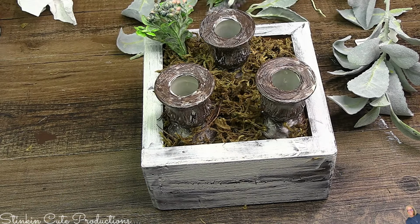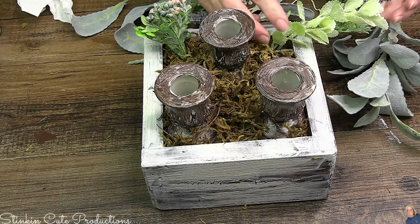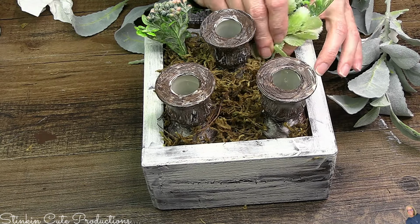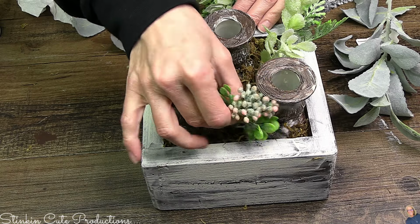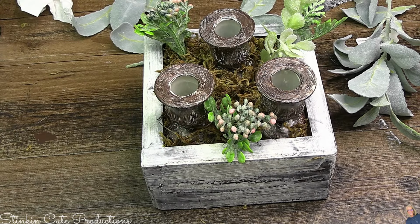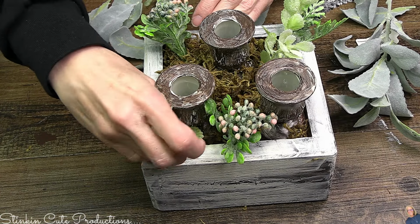Can I just tell you that Dollar Tree has the best spring flower bouquets ever. For $1.25, you can't beat them. They are perfect when incorporating them into a farmhouse DIY because they give that soft, subtle pop of color that always goes really nice with something like lamb ears.